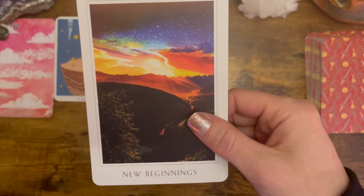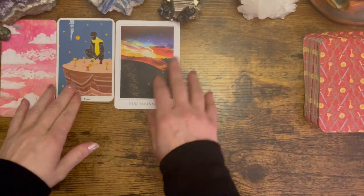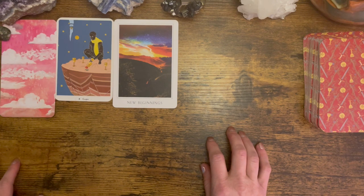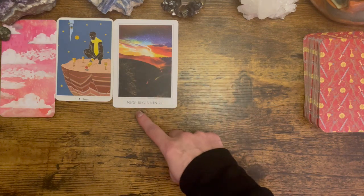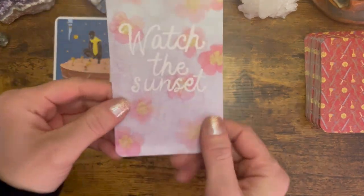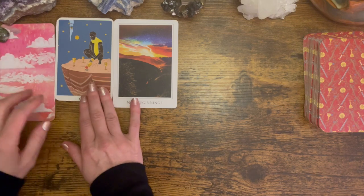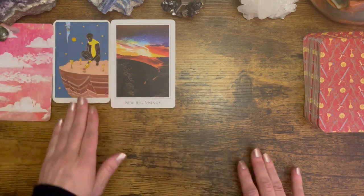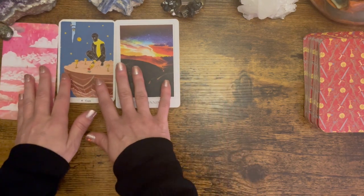Okay, and we do have new things, new places, new scenes, new faces. That was in the channeled messages. So new beginnings. Interesting, huh? And that looks like either a sunrise or sunset. I think it's a sunrise because it's saying new beginnings. So the horizon, the rising sun. But this one was saying watch the sunset. So maybe there's a sun setting in your life, which is setting aside these distractions so that you can actually focus on the new stuff, the good things that are coming in for you.